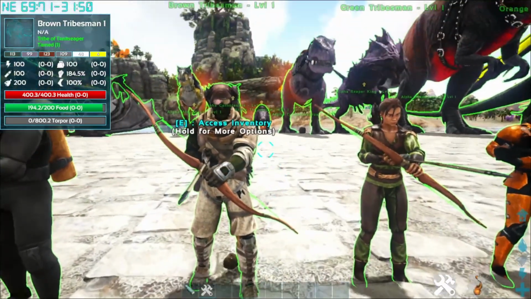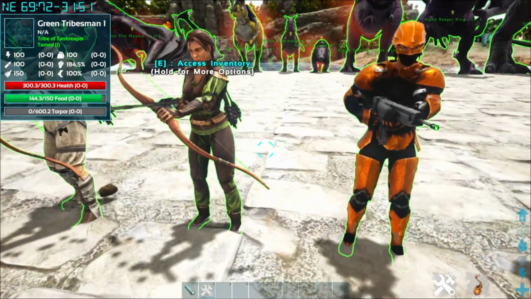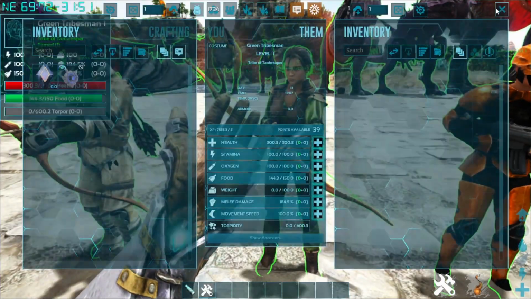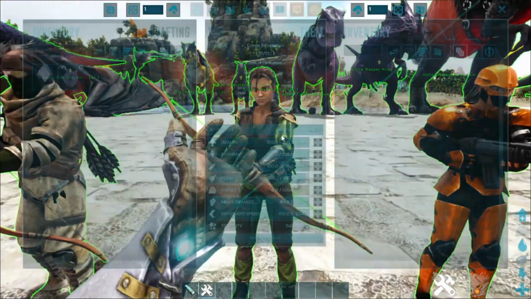Okay. Next is the green tribesman. Looks like they're carrying, of course, the hide armor with a bow as well, so yeah, okay. Oh, wait. We forgot to look at her health. 300.3 into health. So that's not bad.